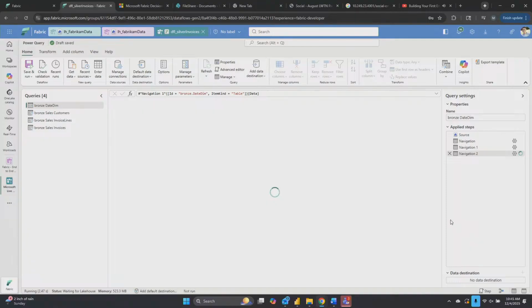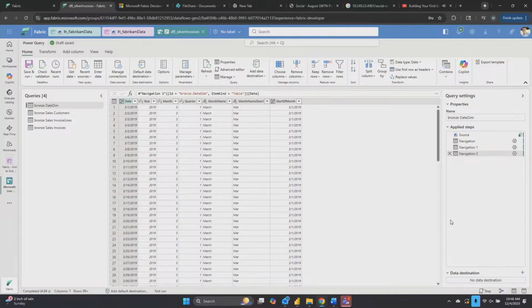Now, you didn't ask this question, but you might have been thinking, when I'm building a data flow, do I do it only for one table that I'm creating, or can I do it for multiple? And the answer there, you really can go different ways. In this one, you're going to notice that I just want to take this date table and customer table. I'm not really going to do any data cleansing or transformation. It came from the source. It was very clean. I'm just going to move it straight to the silver layer, rename the table name, and load it straight into the silver layer the way that it is.